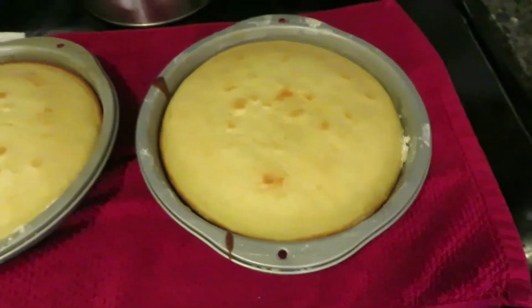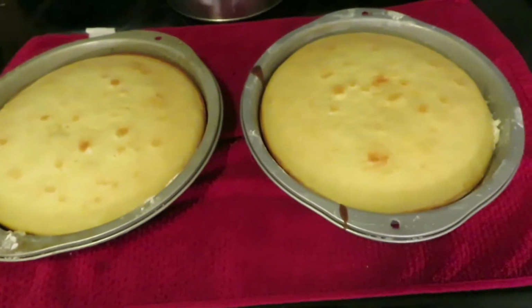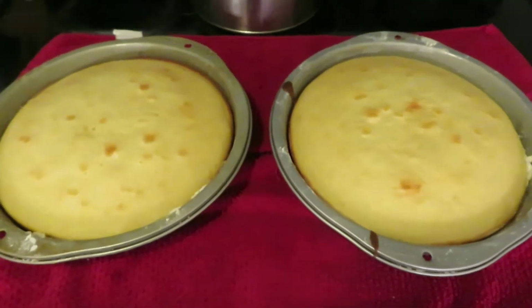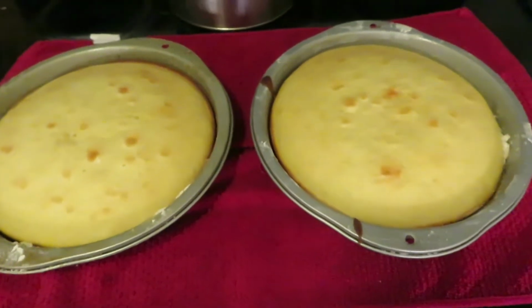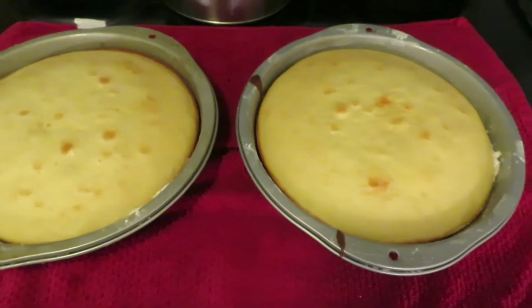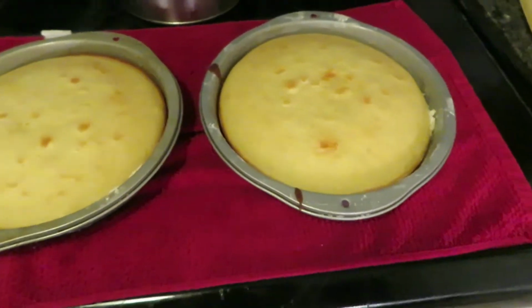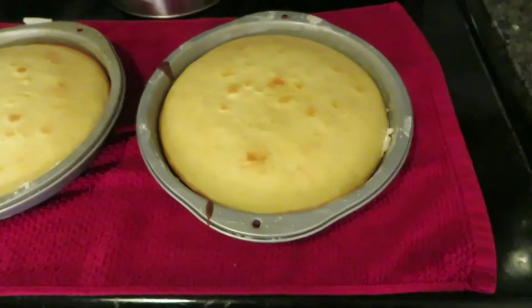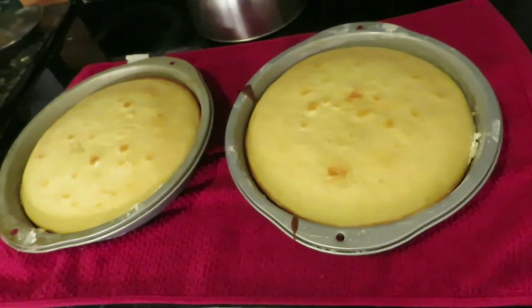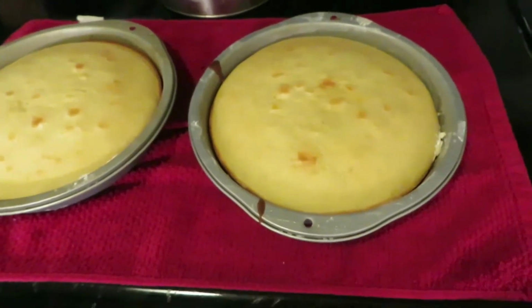This time, I don't need them until tomorrow night, but I have something going on tomorrow during the day. So, since I'm free today, I figured I would make them today. So I'm probably just going to let them sit out for a couple hours and cool. Once the whipped cream's done, I'll probably pop it in the fridge and finish them up later.